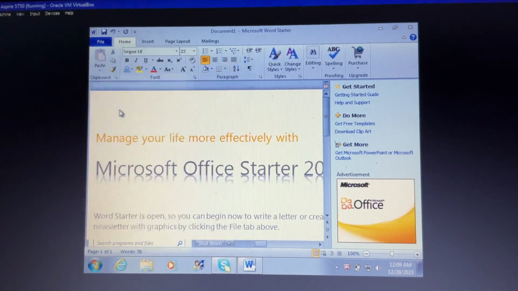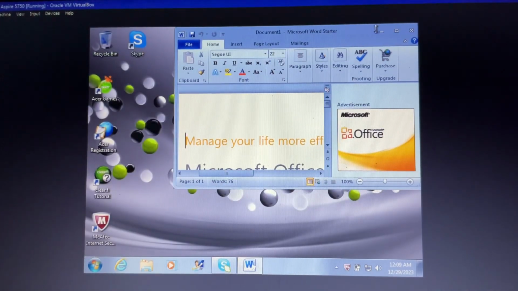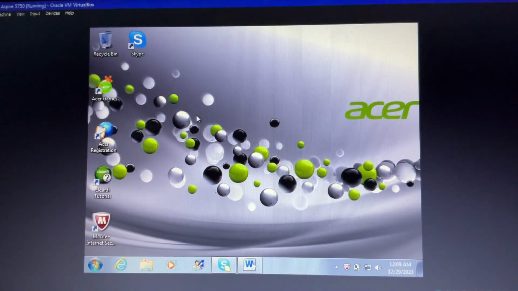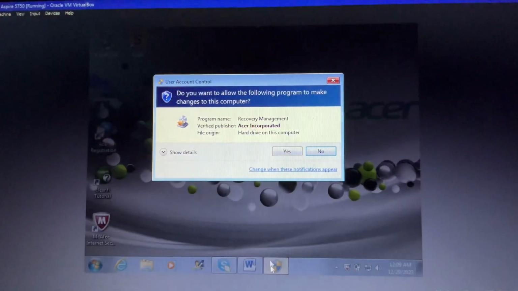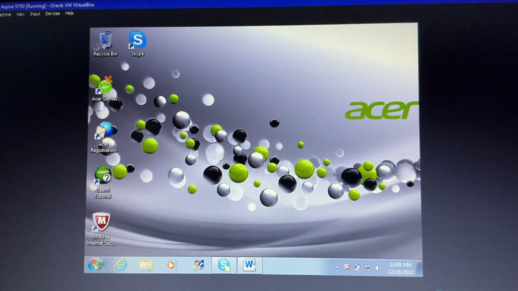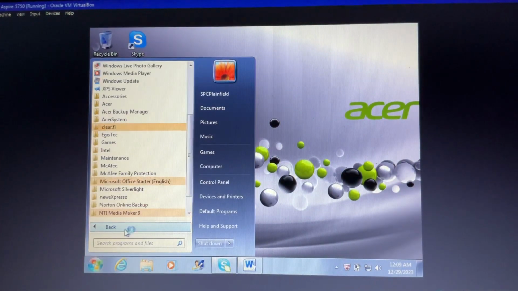So of course, there's the eRecovery Management program, which is used to restore the system. However, I'm going to tell it no because it may start the recovery right away.